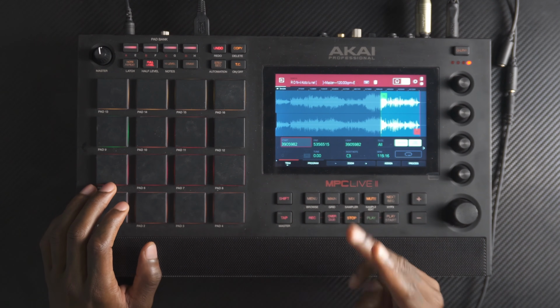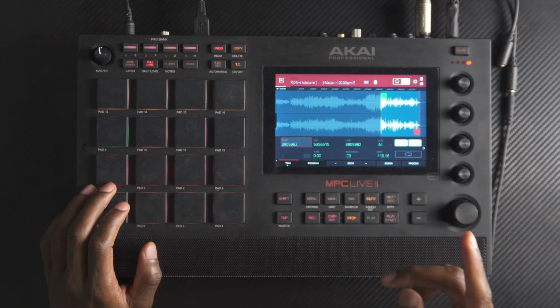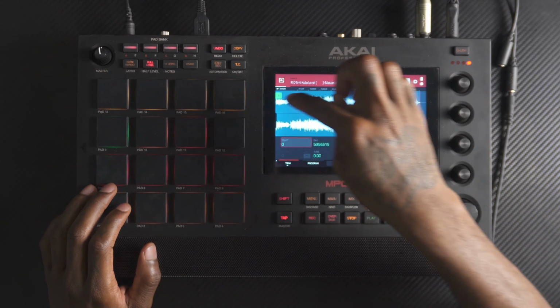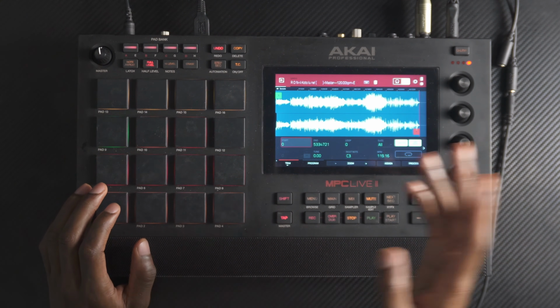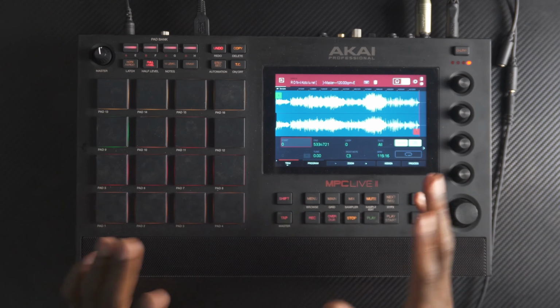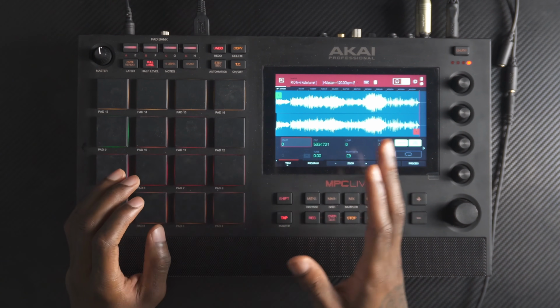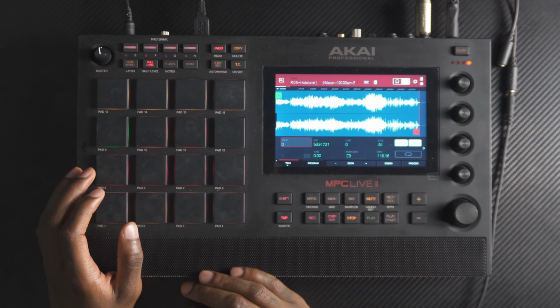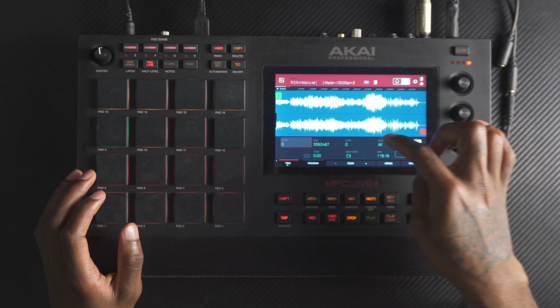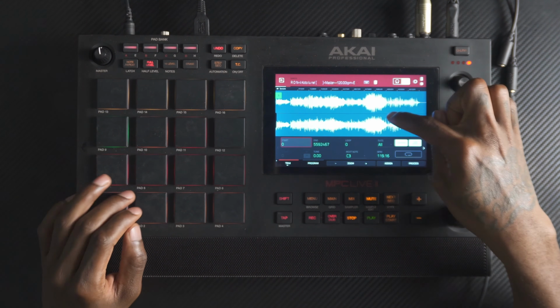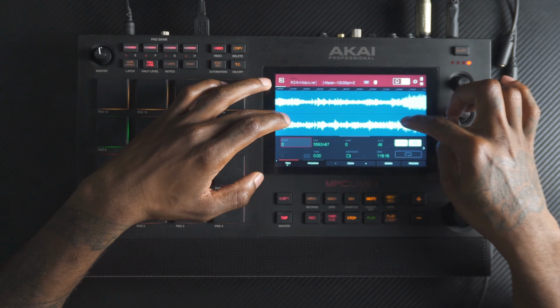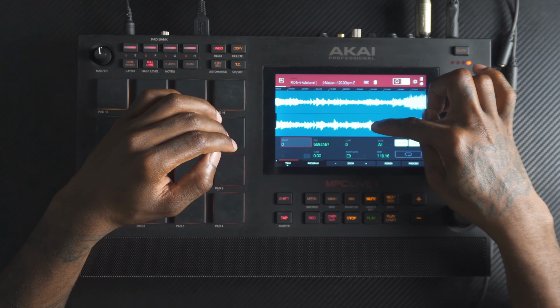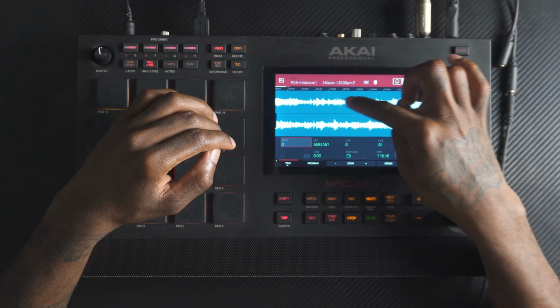Now, these last 2 are very essential. This one, for number 9: when you have a lot of old samples, some of these songs used to be like pan hard left guitar or pan hard right piano or stuff like that, where there's sounds on different sides. Now, as you could look at this sample right here, you could clearly tell that the left and the right signal has different things going on. And you could just tell by the waveform. You can see that this part is not right there and this part is not right there.